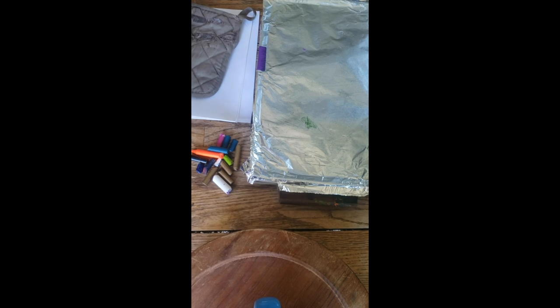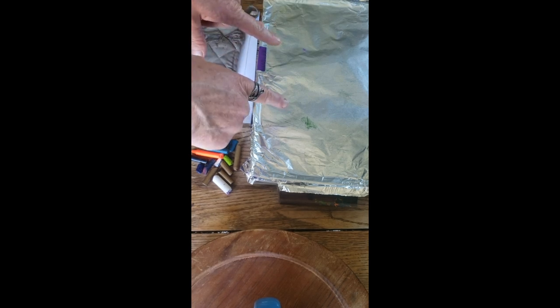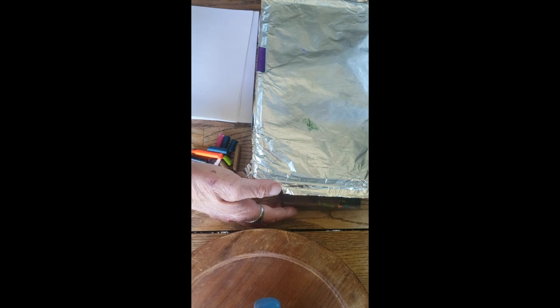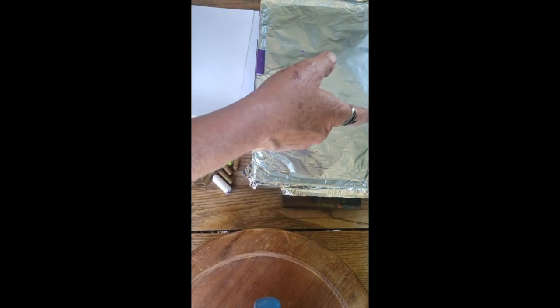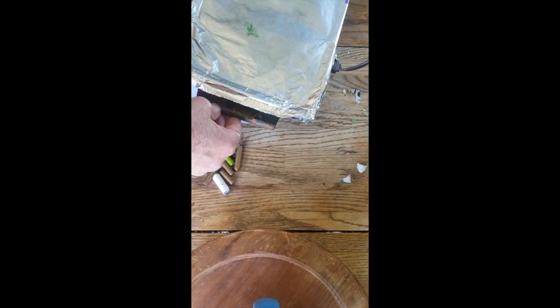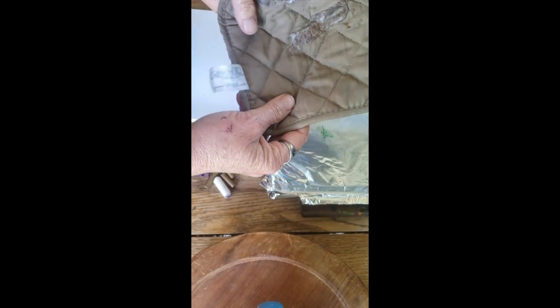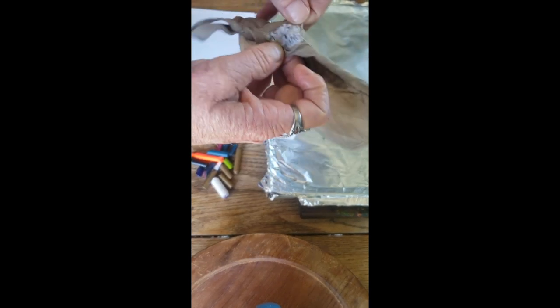Another thing you can do with crayons is melt them on a hot plate. That's usually really neat, one of my favorite things to do. I have an electric warming plate that I'm using, and it's plugged in and getting hot. I also have a pot holder so I don't burn myself. It's just an old icky pot holder because I might be getting wax on this, so I don't care what happens to it.